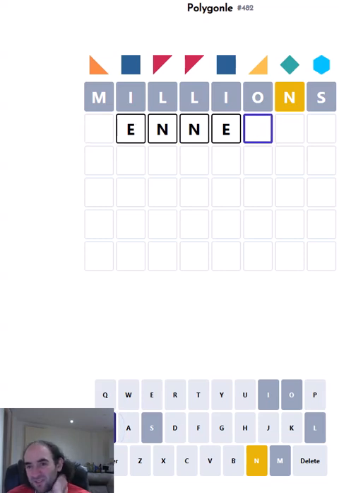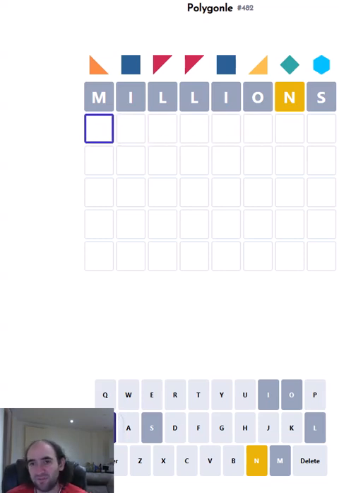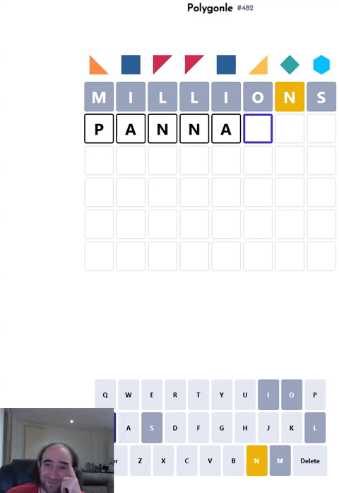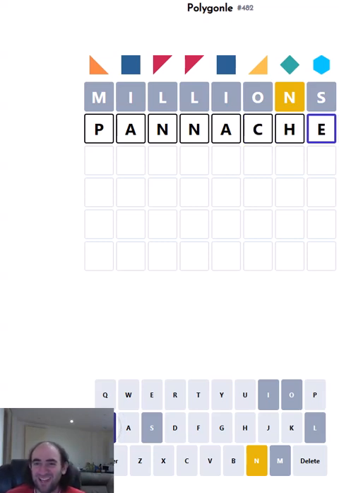I might have to just go for something that I know is not correct, just to give myself some more information. I do want to put the AN in those two positions, and then just fill up the rest of the word with new letters, I suppose. I was going to do manicure, because that at least lets me try the URE, but I don't really want to duplicate the M and the I, because I already know they're not in the word. Panna cotta could have worked. Oh, panache, that's a word, isn't it? I think it's a single N, though. Yeah, I thought it might be.